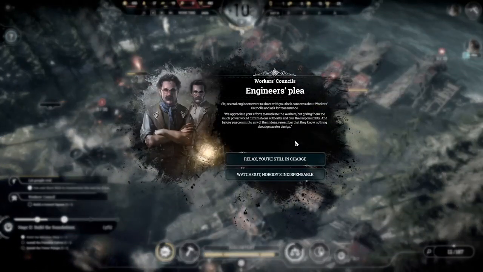Engineers, please. Sir, several engineers want to share with you their concerns about workers' councils and ask for reassurance. We appreciate your efforts to motivate the workers, but giving them too much power would diminish our authority and lower the responsibility. And before you commit to any of their ideas, remember that they know nothing about generator design.